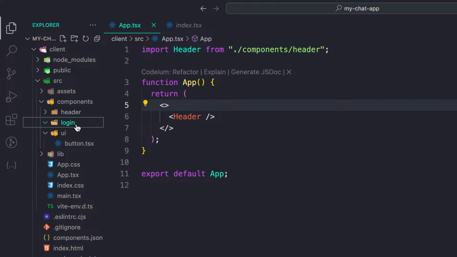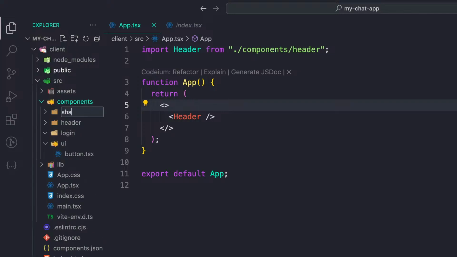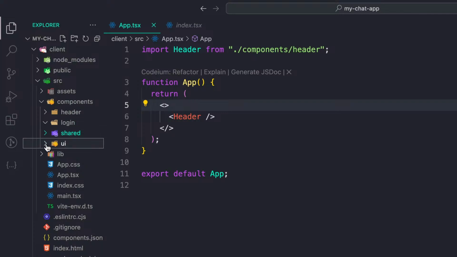For each component, if it's not shared, I can make a shared components folder, which would be the components that are not from shadcn. Shadcn components would be shared, and the shared components would be bigger components that I made using shadcn, right?